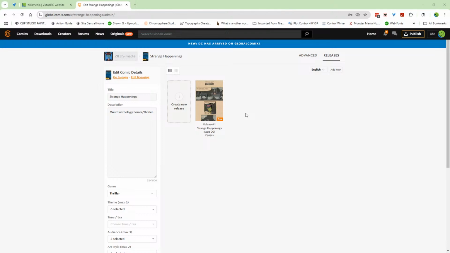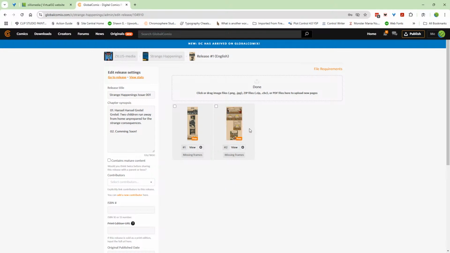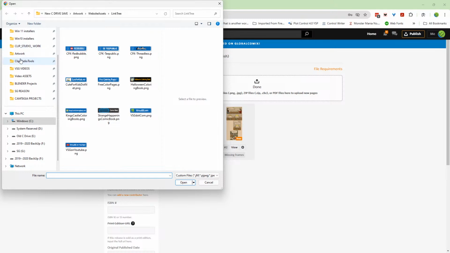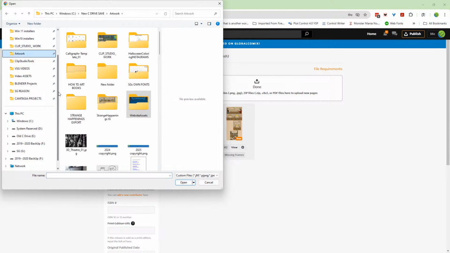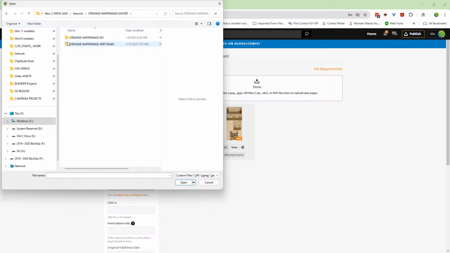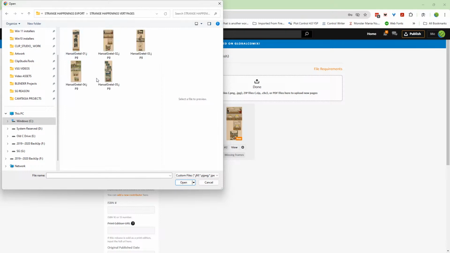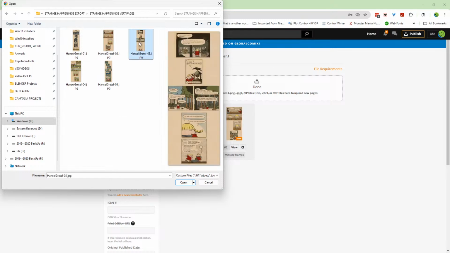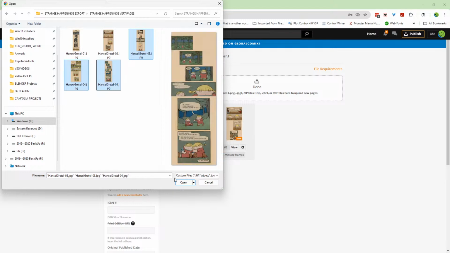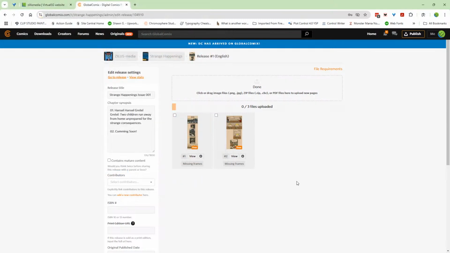No. Right, I go into the release and I add to it. Right? Yes. So now it's time for 3. So I go to Strange Happenings, Vertical Pages, and I grab 3 and 4 and 5, and I go boink, and this now uploads them, and that's how it goes.